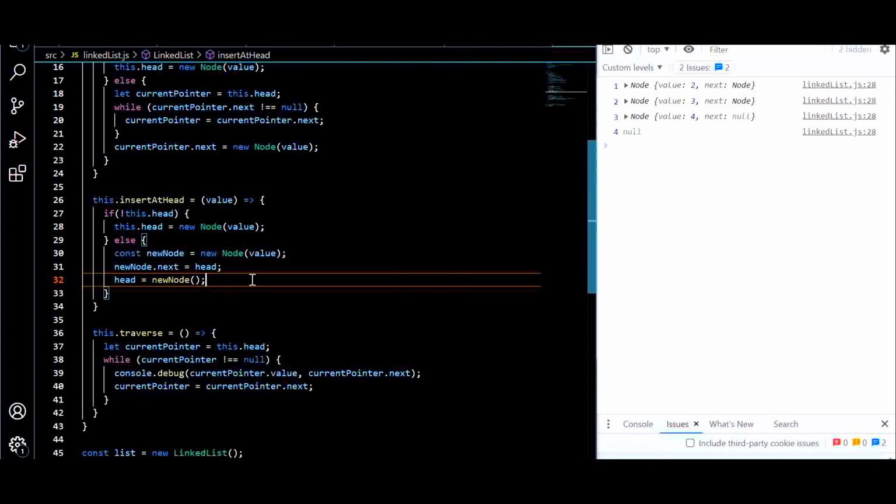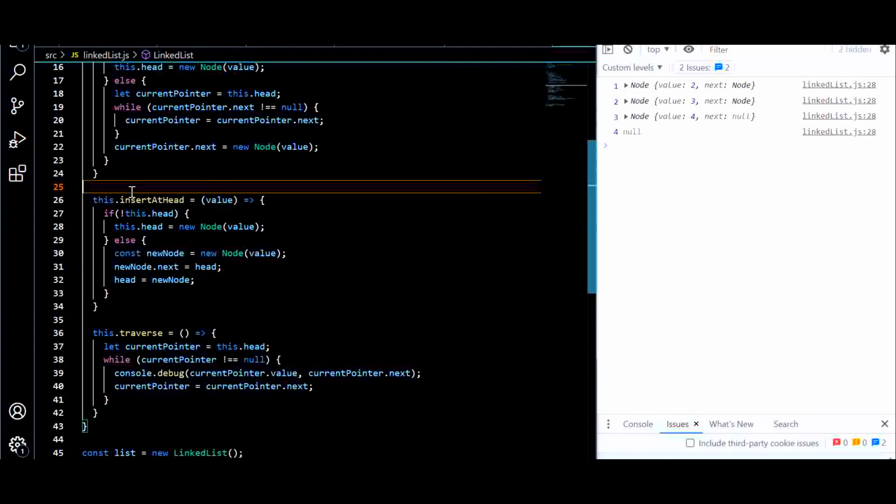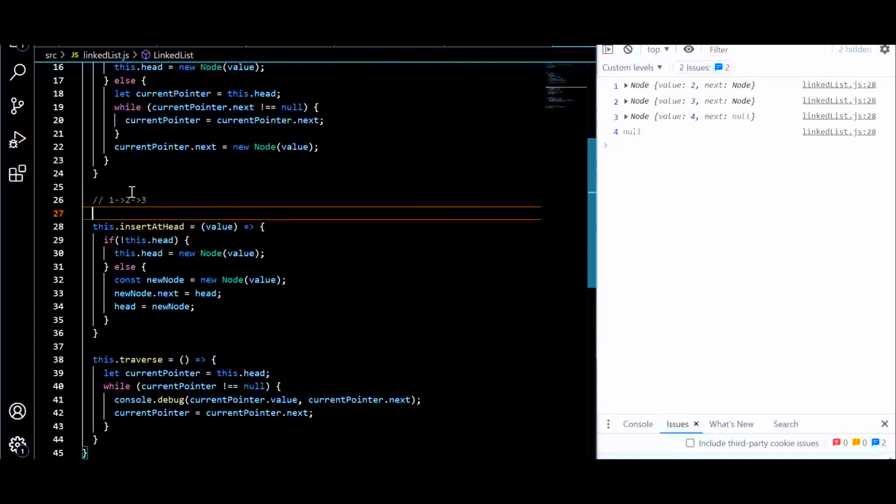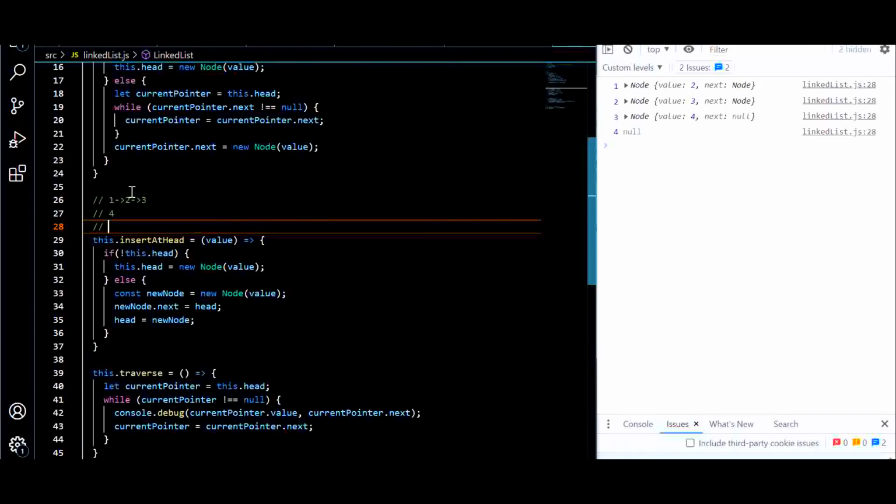Let us break it down. What we did here was, let's say you were at such a list while you were trying to insert at head. Now let's say I want to insert a value 4 at the head. Post this, my linked list should look like 4, 1, 2 and 3. So I'm creating a new node.